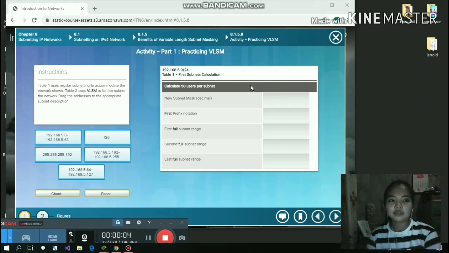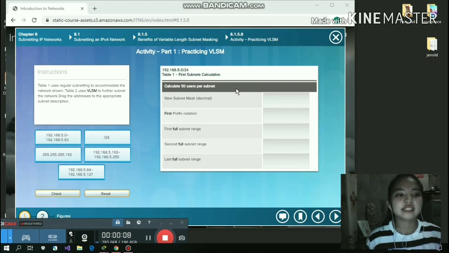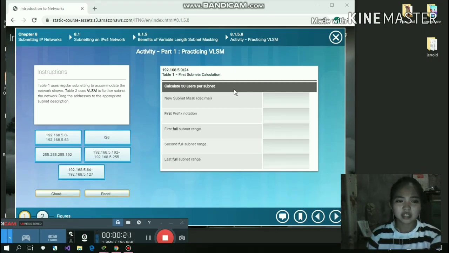So let's proceed to the next activity from chapter 8, which is Activity Part 1, Practicing VLSM. Table 1 uses regular subnetting to accommodate the network shown, and table 2 uses VLSM to further subnet the network. Drag the addresses to the appropriate subnet description.